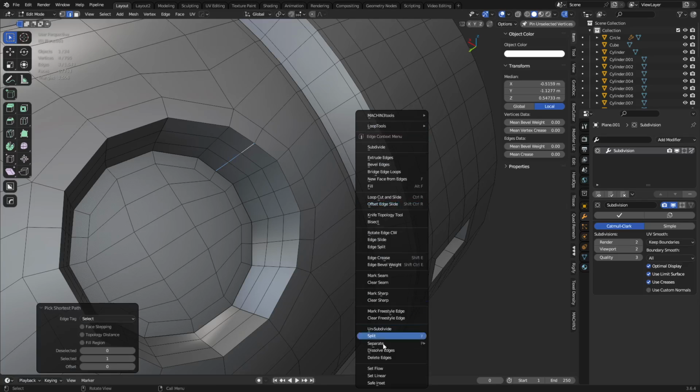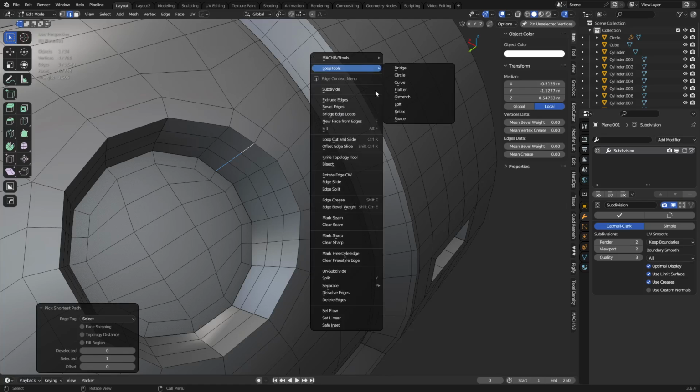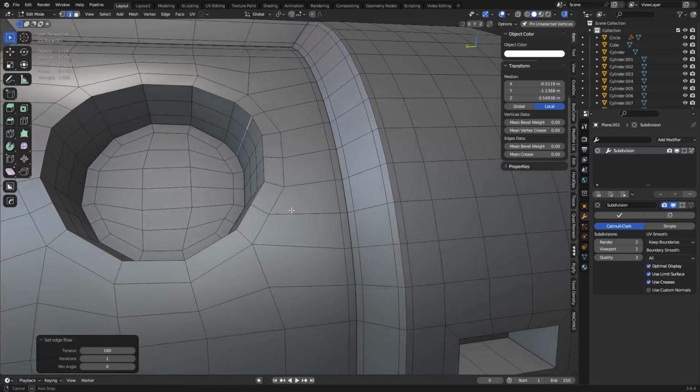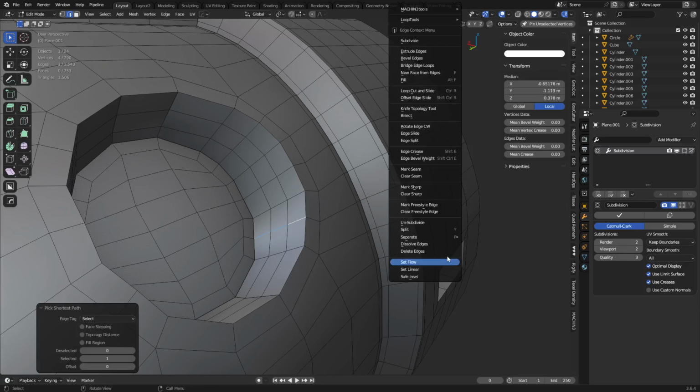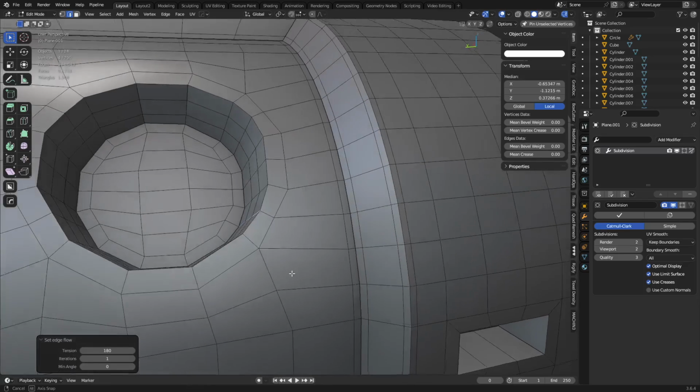But we can use the Set Flow add-on. Set Flow is free. You can just download it, install it, and you can use Set Flow on some things like this sometimes, and it works out quite well, generally speaking. It doesn't always get things right though, so you've got to use it with caution.